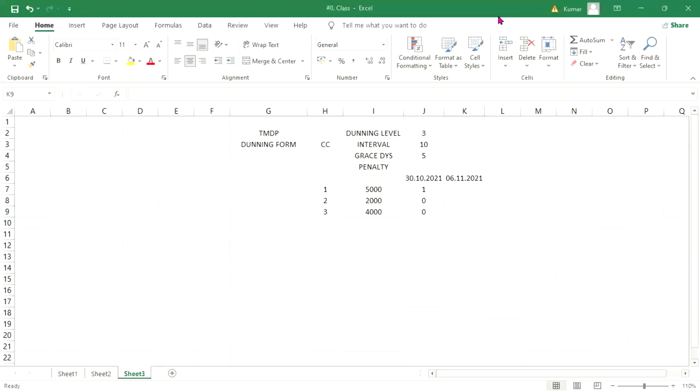Any idea? Simple calculation, guys. It's pretty simple. This is first reminder itself. And here also first reminder, here also first reminder.